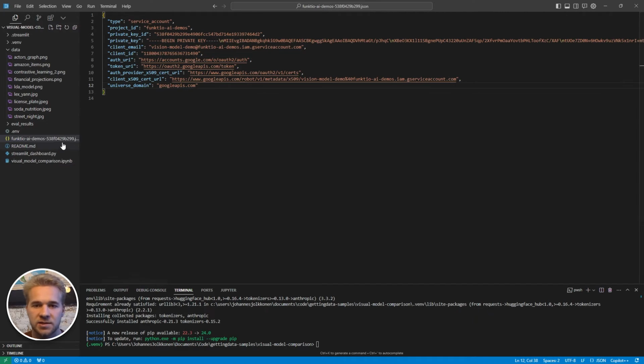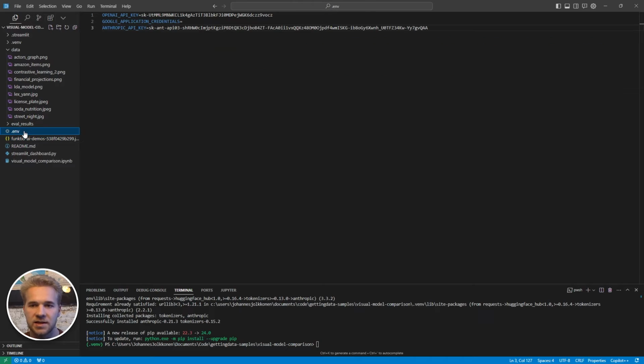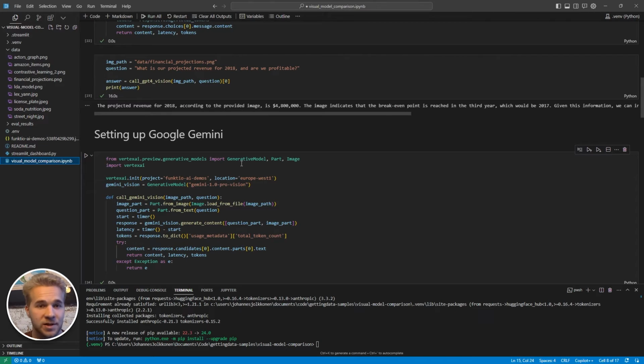But after we have this JSON here, then we'll need to set this file name as an environment variable in our .env file with the name GOOGLE_APPLICATION_CREDENTIALS. And then this is going to tell the Vertex AI library that we're going to be using in just a minute which file it's going to find the credentials for authenticating to the service. And we're also going to need the .json extension here with the file name. Save the file. And basically that's all we need. Now we are basically set for using the Gemini model.